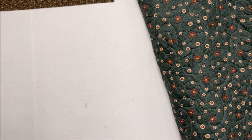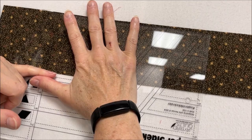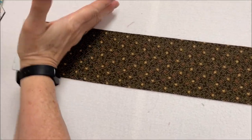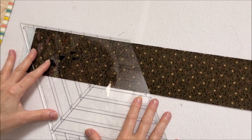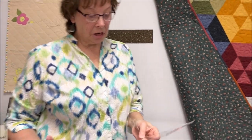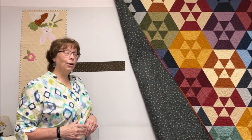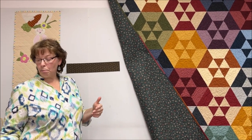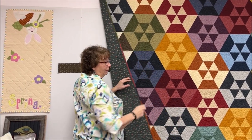I want to show you the Super Sidekick ruler quickly. There are multiple sizes — you can do the triangle shapes she uses in a lot of her quilts, and you can do the diamond shape. I cut at the four-and-a-half-inch size to get that diamond shape. They're really not that hard to put together if you're careful. If you want something not your average quilt, think about weddings this summer or going away to college — she has multiple sizes in each pattern, so you could easily do an extra-long twin for a college quilt.